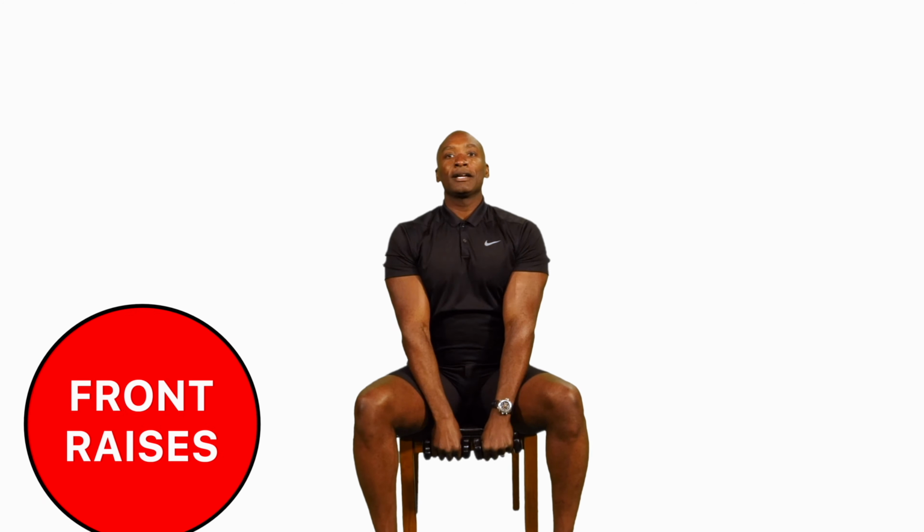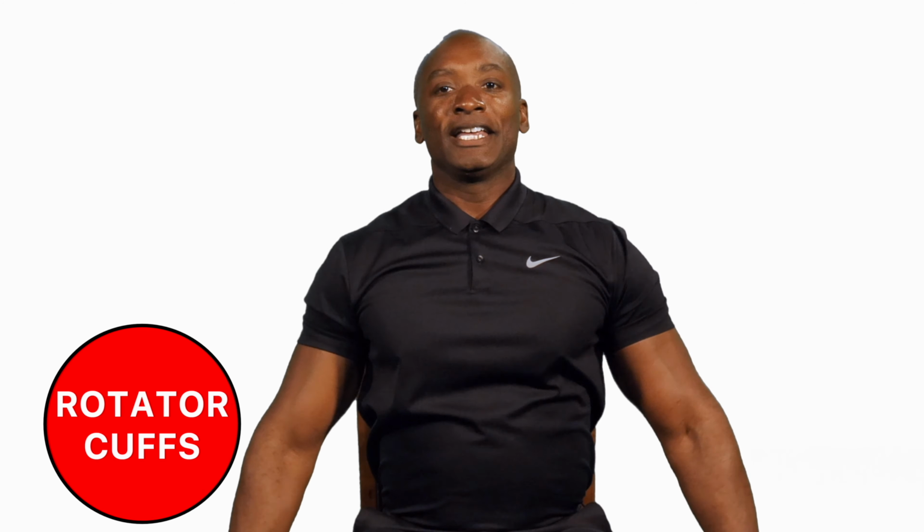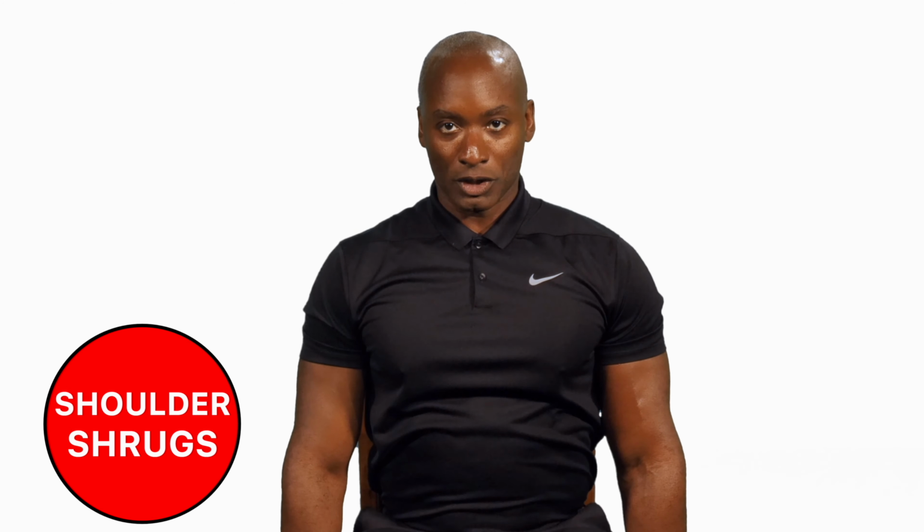Okay, so we pull with our upper back, we push with our chest, but we couldn't do either of those movements or any movement with our upper body without healthy shoulders. We must keep our shoulders healthy. What does that mean? Yes, you want to keep them strong, but more importantly, we want to maintain full range of motion in our shoulders. So let's do our 5 exercise shoulder circuit. I think you all know this very well. We'll start off with overhead press, followed by front raises, lateral raises, rotator cuffs, and then we'll finish off with the good old shoulder shrugs, okay?